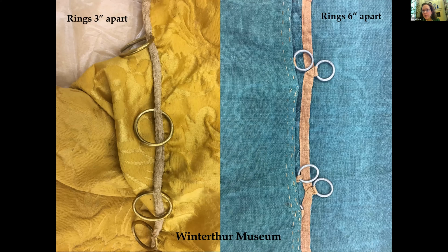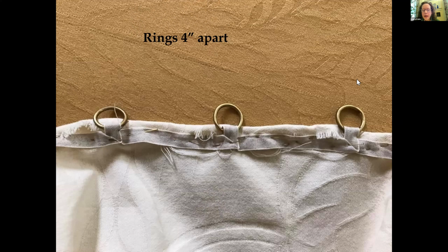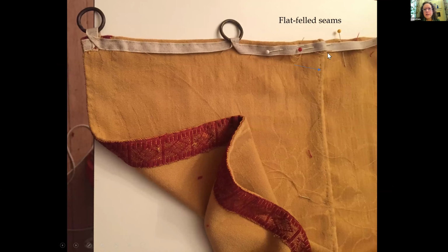And we weren't really sure how far apart we needed to place our rings onto the curtains, and so again looked to period examples. Some of them, like this yellow silk and wool, for example, was 3 inches apart, and another one was, I think, 6 inches apart, and we went to split the difference so that ours are 4 inches apart. And you can see, again, we copied from historic examples to lay out this 1/2 inch plain tape that would support the rings ultimately. You can see Beth pinning that up.